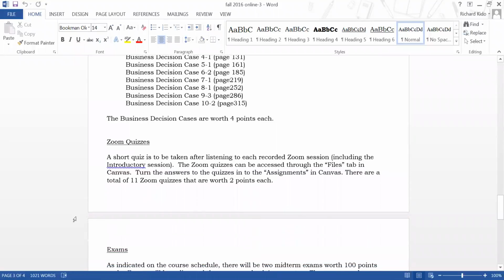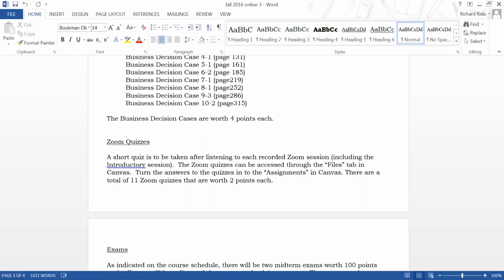As I indicated, there is a short quiz that you take after listening to each Zoom session, including this session right here, the introductory session. You can go to the Files tab in Canvas to access the Zoom quizzes.